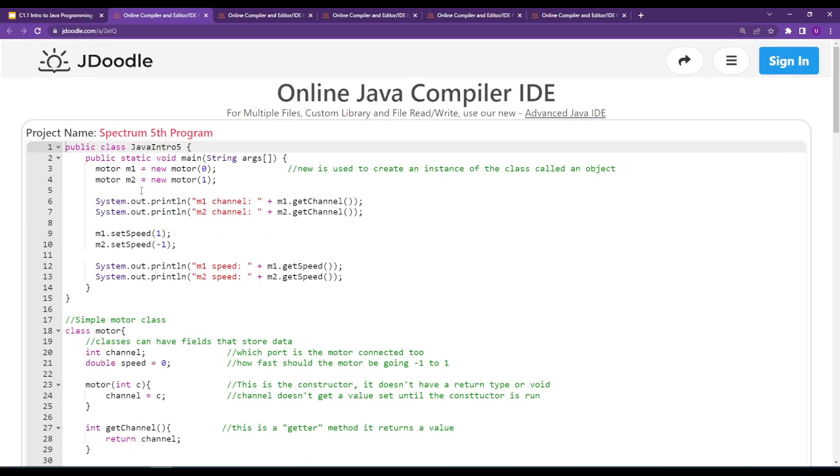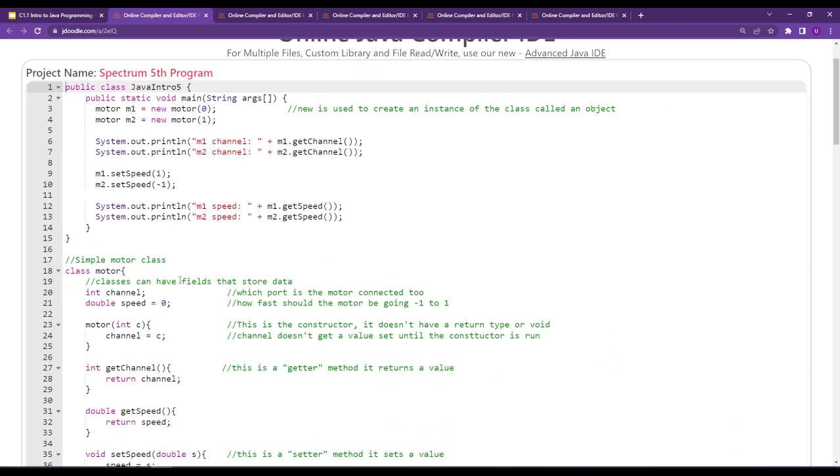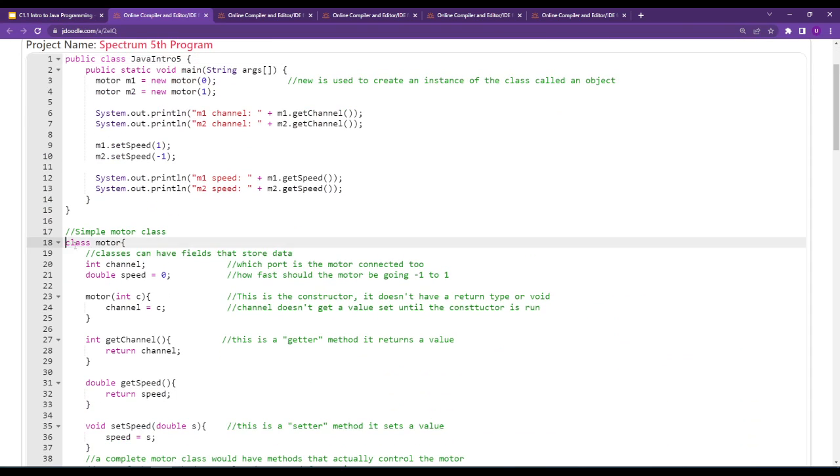All right. So this program is getting us a little bit closer to what we'll actually do on the robot. This is very much fictional. This isn't what the actual robot code looks like exactly, but it's giving us something a little bit closer. And the big jump and the big takeaway here is that we can create what are called classes. So we have this class here, and it's called motor.